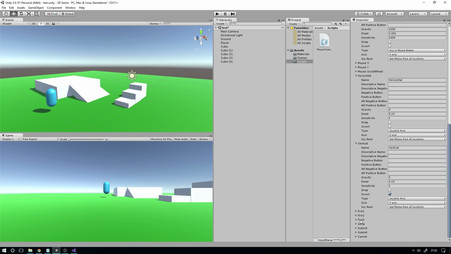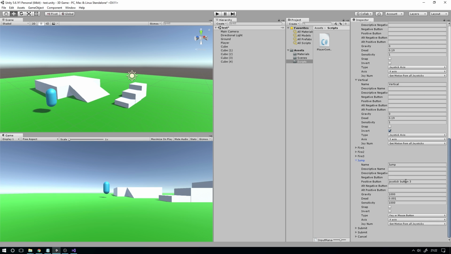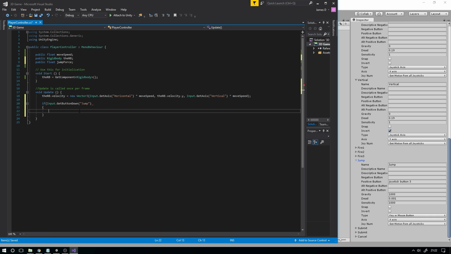And also on a controller, if we go to jump, it's set up to be joystick button 3, which I think is Y on an Xbox controller. So we go back in here, and what we can do then, now that we know we're able to check and see if we've pressed the button jump, because there's two brackets, an open and close bracket here, we want to make sure that we put another bracket like this, which is the close bracket for the first bracket here, because we need to make sure that we always keep those brackets balanced, or else you're going to have a script that won't work for you at all.